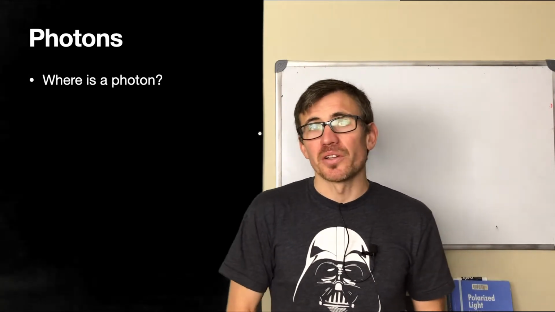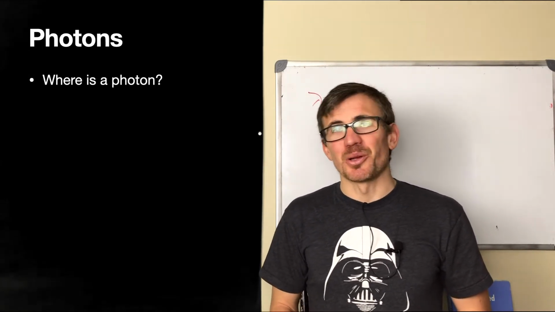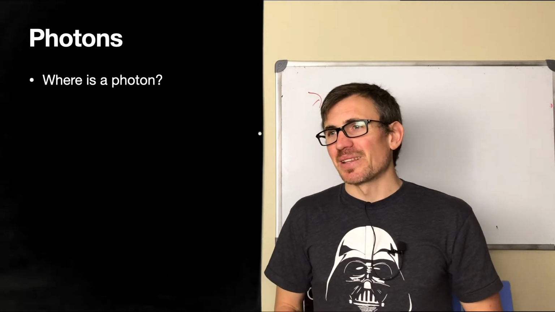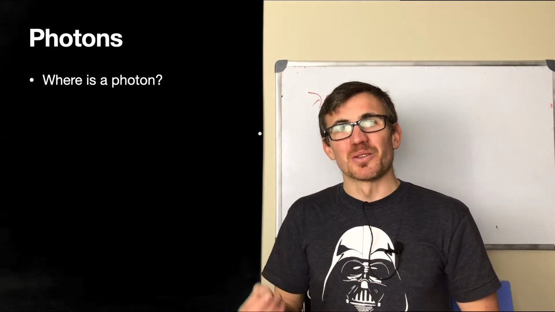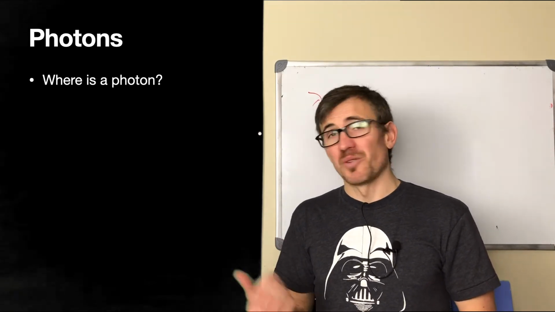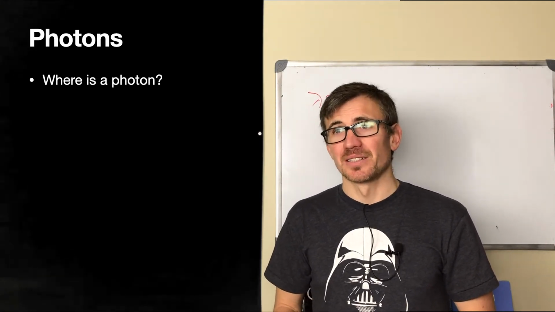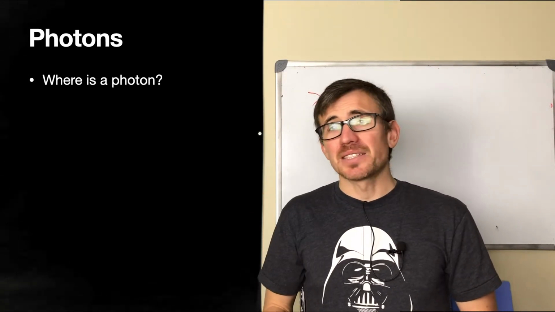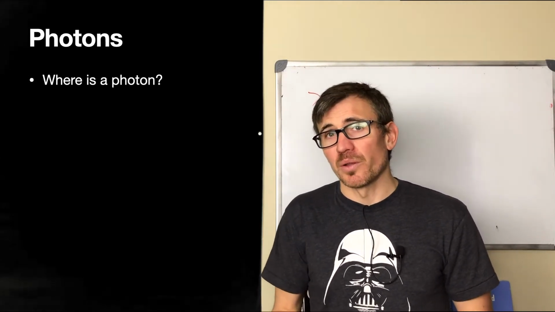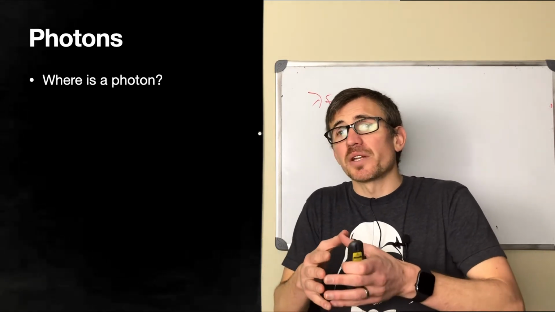And we have to resort to one of these quotes by these snarky physicists that invented the theory. I think this one was by Mermin. Don't quote me on that. Anyways, the quote is, what is a photon? Well, a photon is something that a photon detector detects. Where is a photon? It's where it gets detected. All right. And that's kind of the operational definition that we're going to work with in this course, because the photon itself is very delocalized.